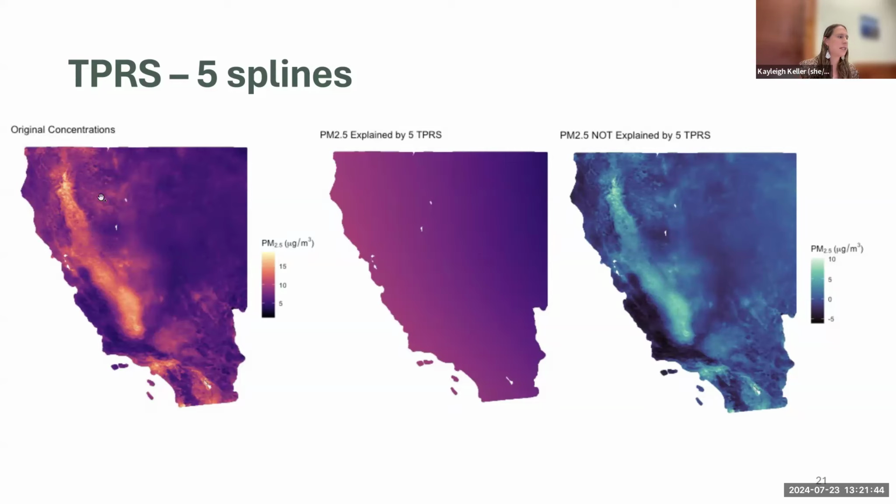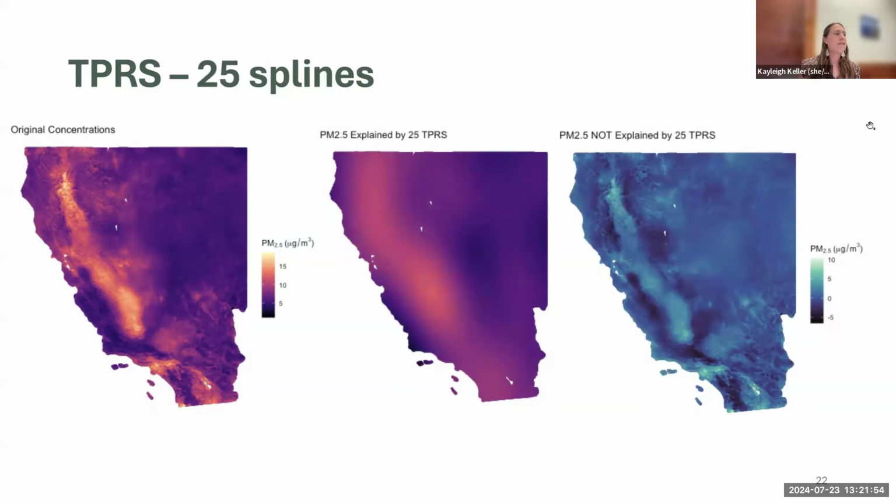So again, we're basically taking the left side and splitting it into the middle and the right. And these two pieces together, if you added them back together, would get you back to where you started. So that's if I'm using 5. If I'm using 25, I can start to do a little bit better. You can see that with 25 splines, I can start to capture some of this trend here. So some of the patterns we see with this big valley in California start showing up in this plot. And so we're doing a little bit better. If we give ourselves more things to work with, we can build more complicated spatial surfaces.